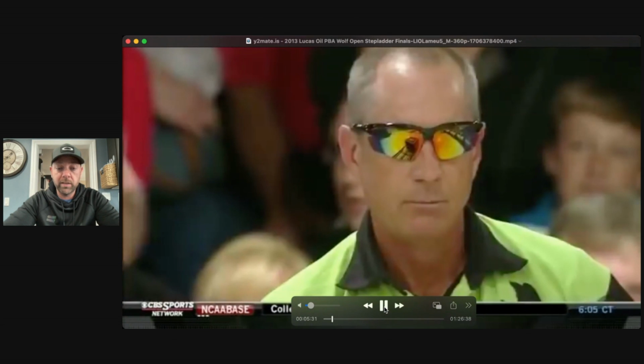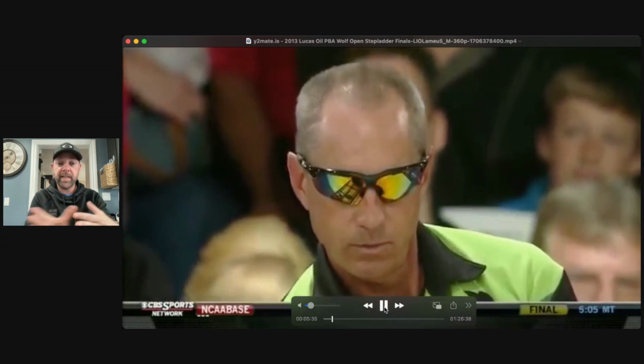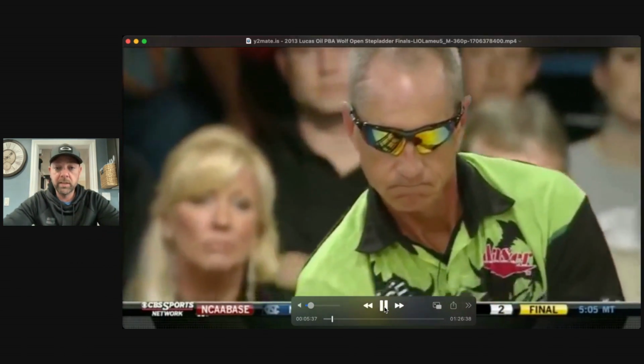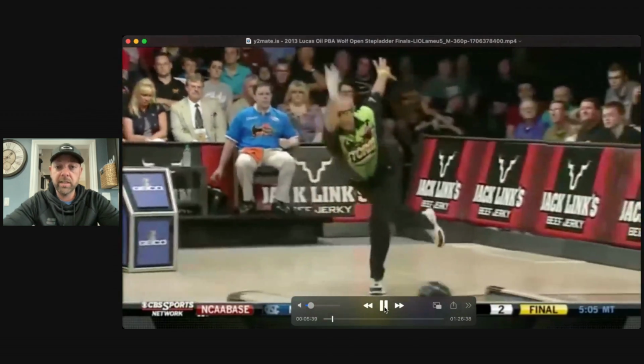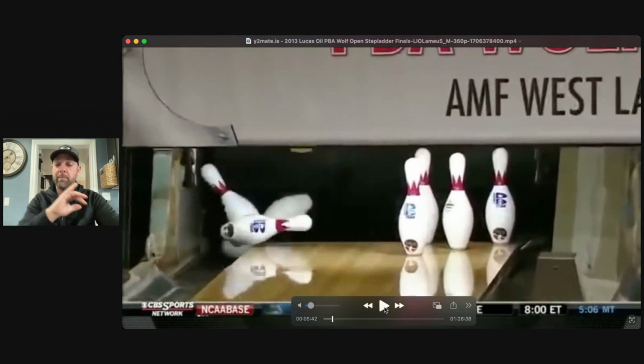He threw it in the gutter because this ball is forcing his angles to be so open that he has to throw it towards the gutter. And then when he throws his second shot here, see how quick that thing picks up and just kind of boomerangs and goes left? That's not reading fast enough.